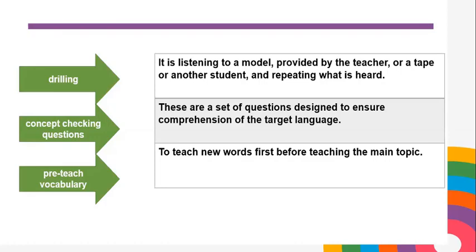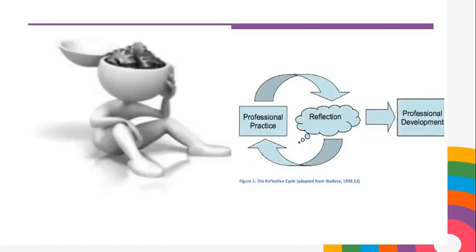Right, let's move on to another slide. Here is how to get your professional development. First, professional practice. Practice what you are writing down in your lesson plan in a perfect way, change your techniques and methods, and try to learn. After you have finished your teaching, try to reflect. Reflection is very important to get the main points of strength and weakness in your performance. This is a kind of professional development. Now it's time for our video.